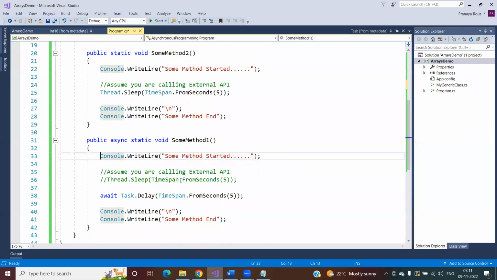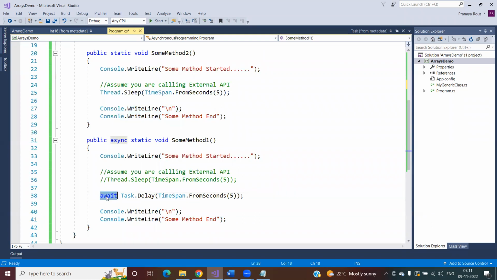But in this case, the thread which is executing this application code, this some method 1 code, when I'm calling this asynchronous operation, that thread is going to be released and do some other task, though not in the same method. This code is going to be executed after this operation completes, once the external API is completed, and then you can continue this statement execution.